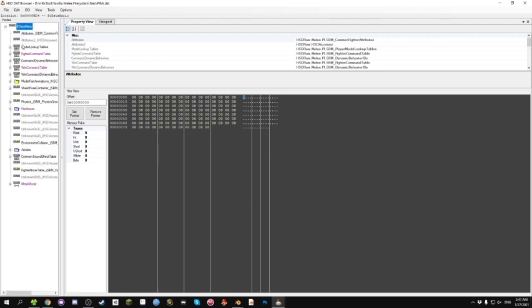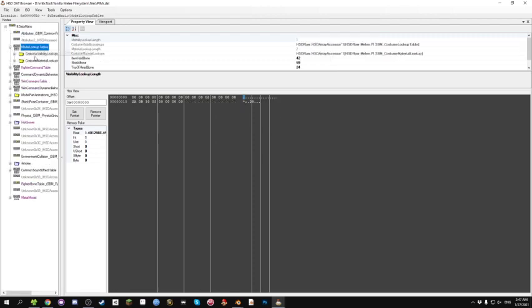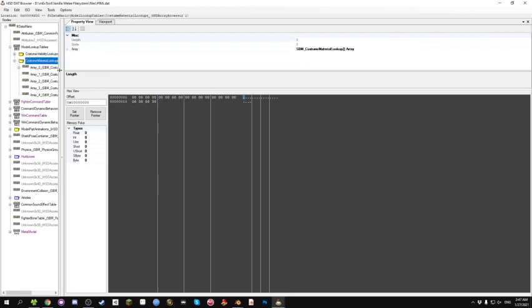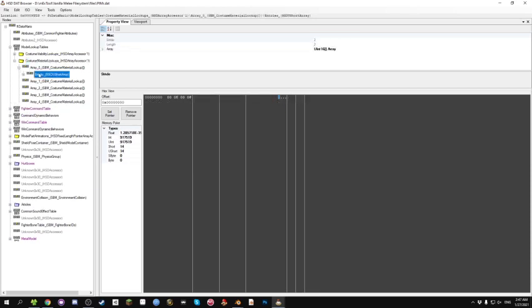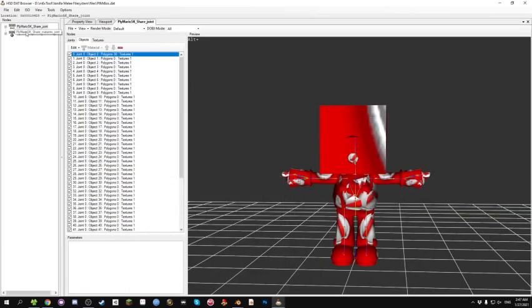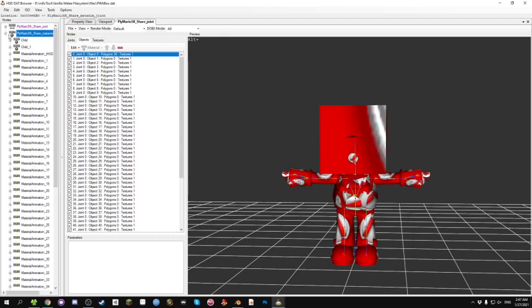We're going to open that up. Go ahead and caret everything. We're going to go to the model lookup tables and the costume material lookups. The first array has the indices that we care about. We're going to caret that down, and we are going to go to entries. We can caret that array and see that 14 and 15 are the blinking indices. So here we can open the anim, caret that, and we can look at 14 and 15. 14 is a texture animation for blinking, 15 is a texture animation for blinking.